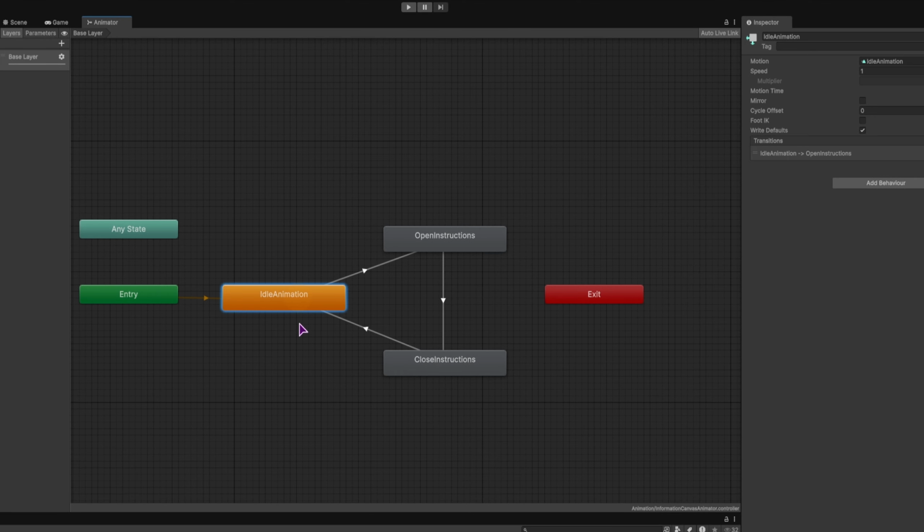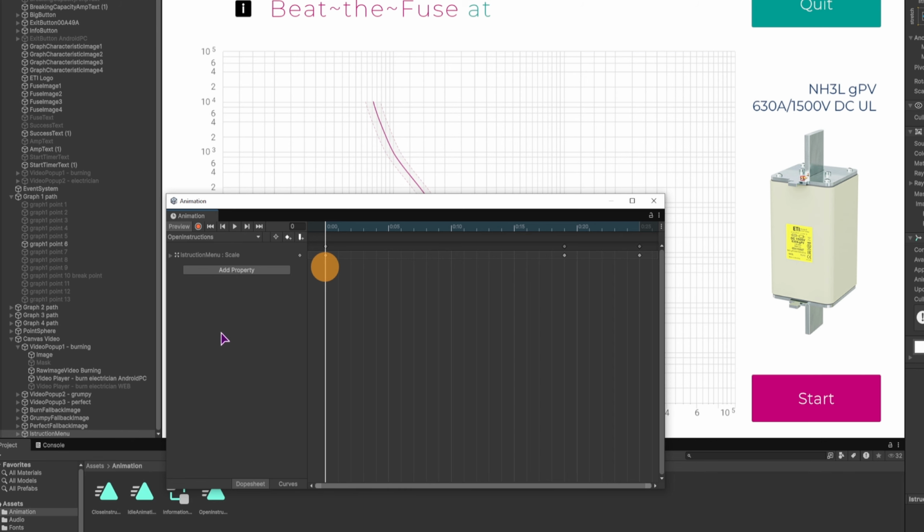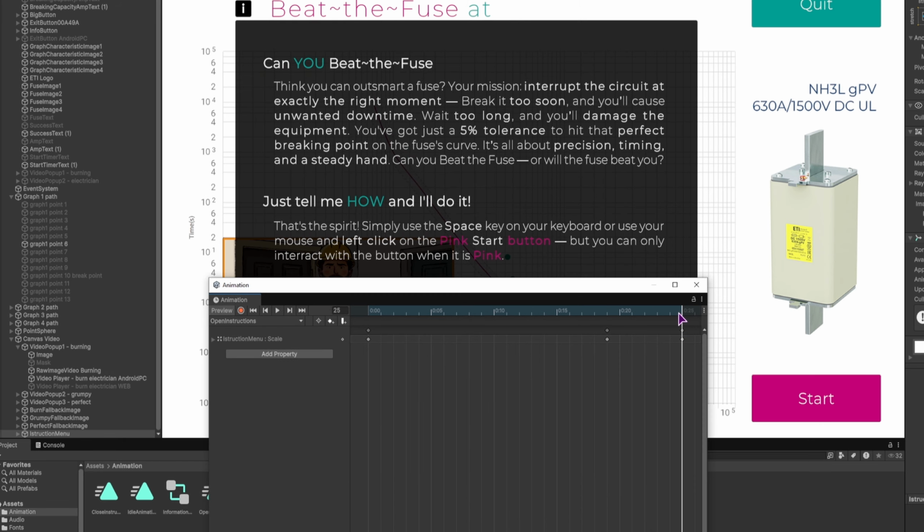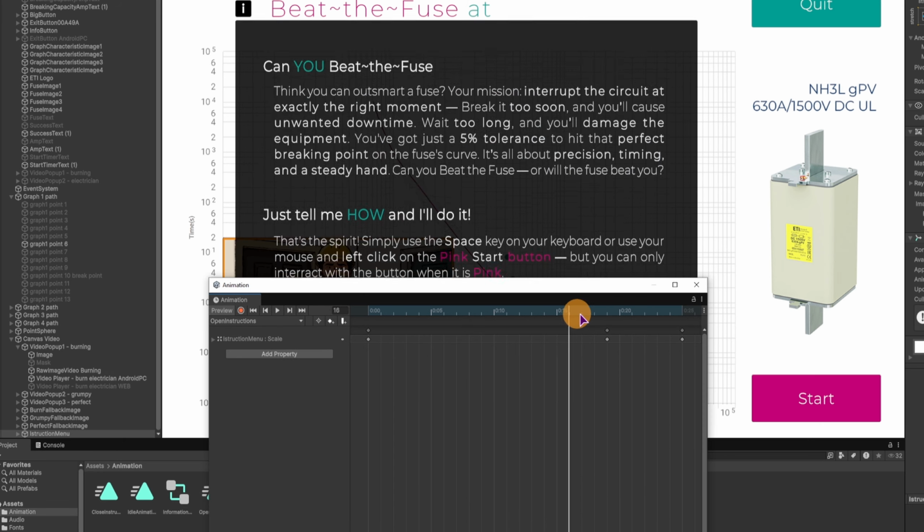I had to make a separate idle animation. It did not seem to work if I just had one of them and played it in reverse when a certain condition was met. So if I enable the instruction menu, it's what it should say, and play the open animation. This is how that looks like. I then wanted to play this animation in reverse, no such luck.